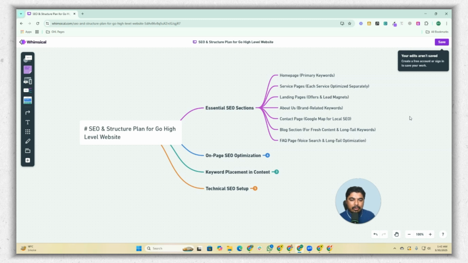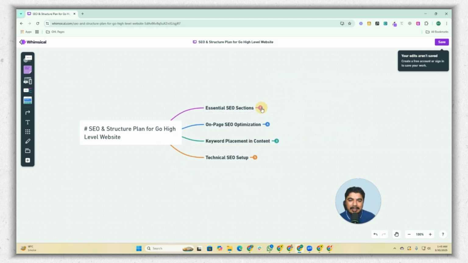In the next video, or the next lecture, I will show you how we can plan it, how we can utilize it, how we can design the website, and how we can implement SEO things as well. Those are the initial things if you are creating Go High Level websites, and you need to take care of all these SEO steps. So in the next section, we are going to learn the basics of on-page SEO optimization, how you can do basic on-page SEO optimization in Go High Level websites.